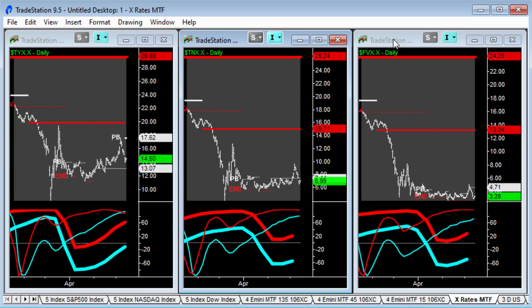So let me just remind you, this chart setup is looking at the interest rates, and we can use the cyclical activity on the interest rates to figure out whether rates are going up or down. So this is dollar FVX.X, TNX.X, and TYX.X. So this is the 5-year, the 10-year, and the 30-year. It's the rates themselves, and the rates are multiplied by 10. So the rate's currently here, 1.45%, 0.7% on the 10-year, and 0.3% on the 5-year.